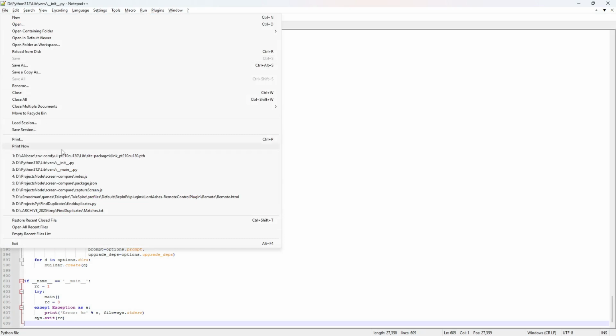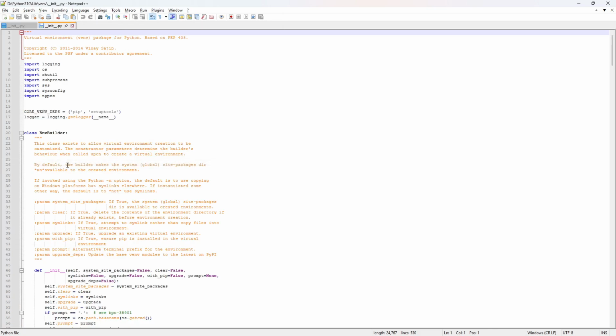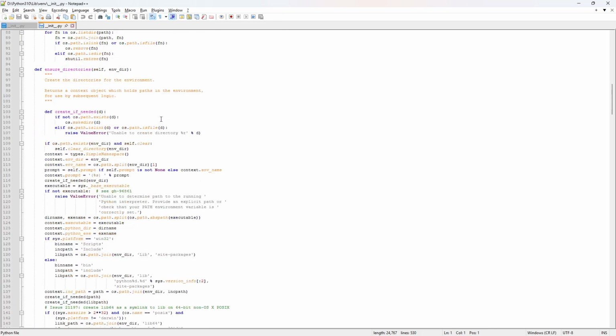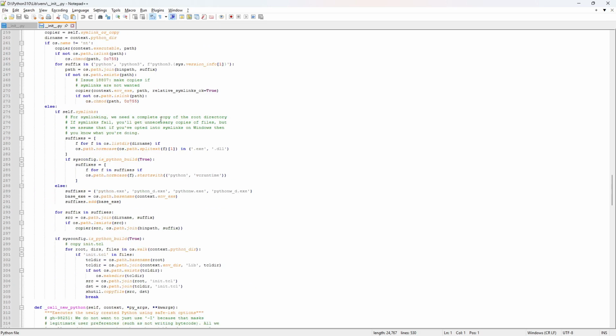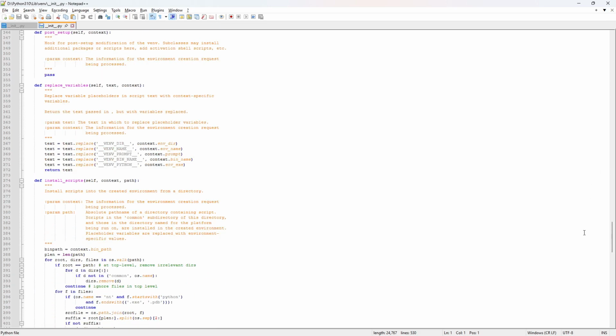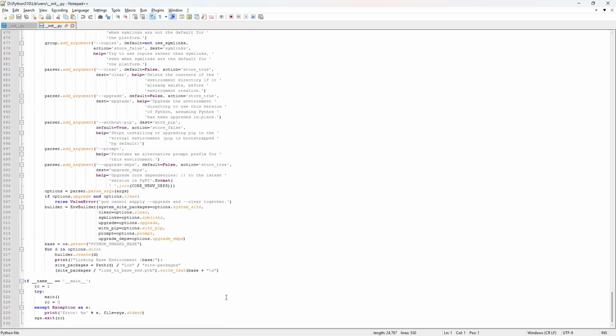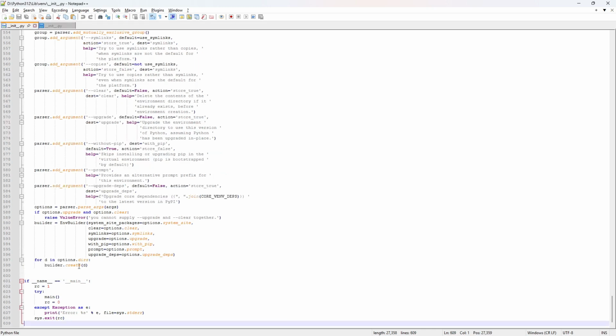I have done this in my other Python version here, so I'm just going to copy the code that I've got there. Again, scroll to the very end, and we can see here I've added a tiny bit of code. So I'm just going to grab this and paste it into here.